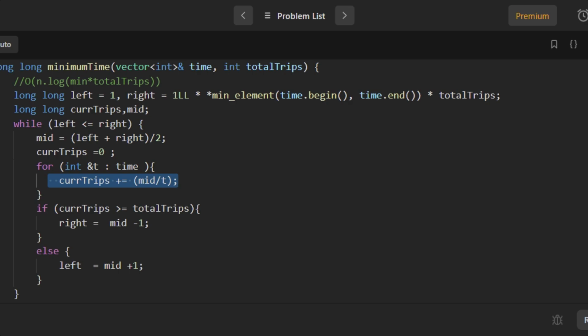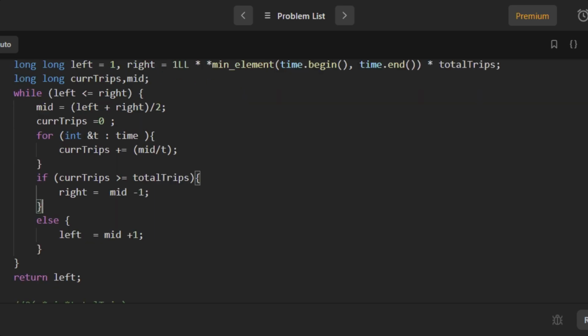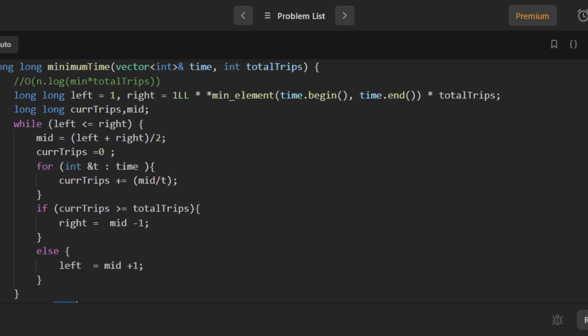If the current trips are greater than or equal to the total trips, we will try to reduce it, so we will set right equal to mid minus 1. And if the current trips are less than total trips, we will increment our left index, and at the end we will return our left index, and that will be our answer as we have seen on the whiteboard.